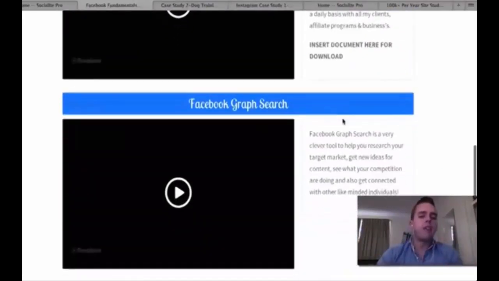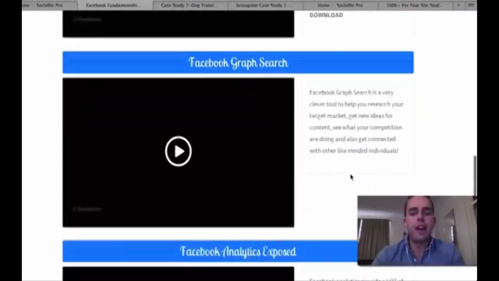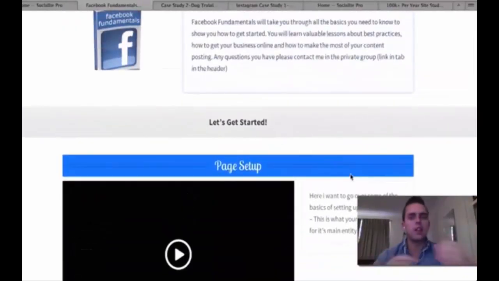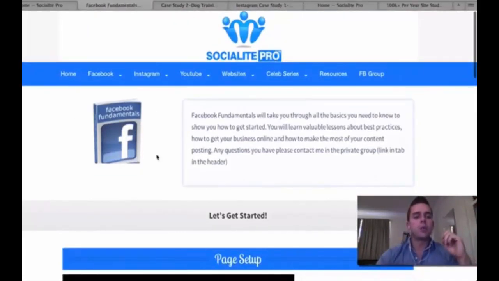We then look at things like the graph search, how we can look at what our competitors are doing here, how we can optimize this to find relevant fans. We then have videos on analytics and stuff like that, so we can again further optimize our social media practices to improve our click-throughs and whatnot, and so on and so forth. And this series here I'll be constantly adding to. But again, I will be showing you some examples of this, but this is purely just theory, and you can see some things of how they already are being implemented on certain pages. This is also the same in the Instagram fundamentals and the YouTube fundamentals. So I won't go into each of those pages and show you them.